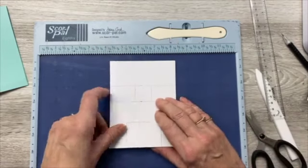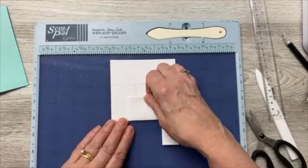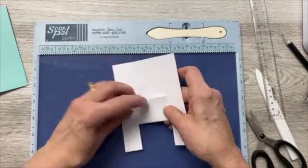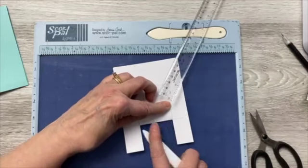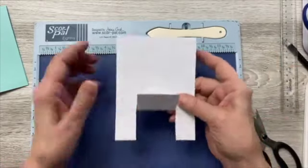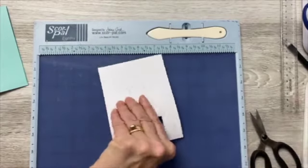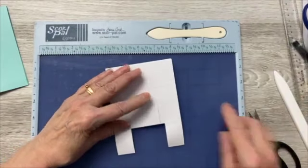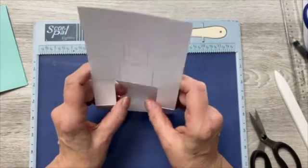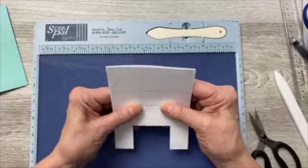And then what I'm going to do is I'm going to take this and I'm going to fold it up. And you want to make sure it's pretty straight. Let me just see that. And then take your bone folder and just go over top of that, like that. All right? And then you're gonna fold it back. And again, you can just go over it with your bone folder. So now what you're going to do is you're gonna open this up and you're pushing that box to the other side. And it goes quite nicely with that score line.